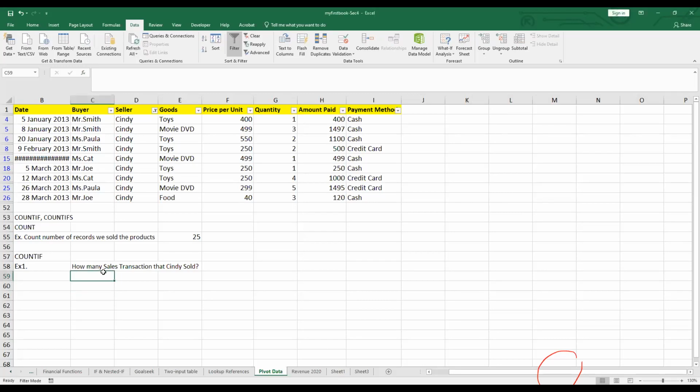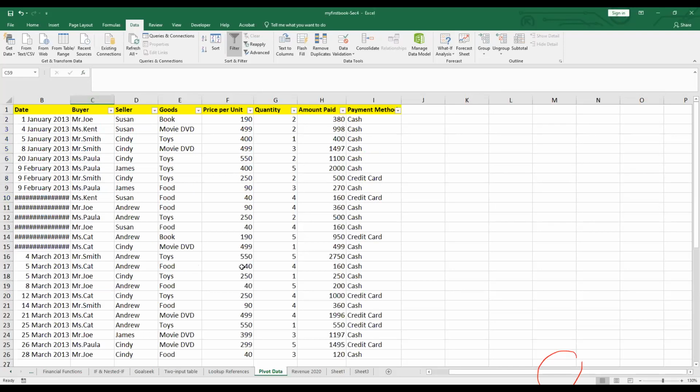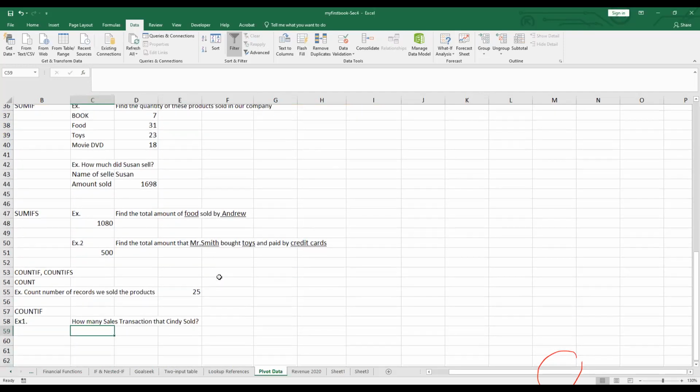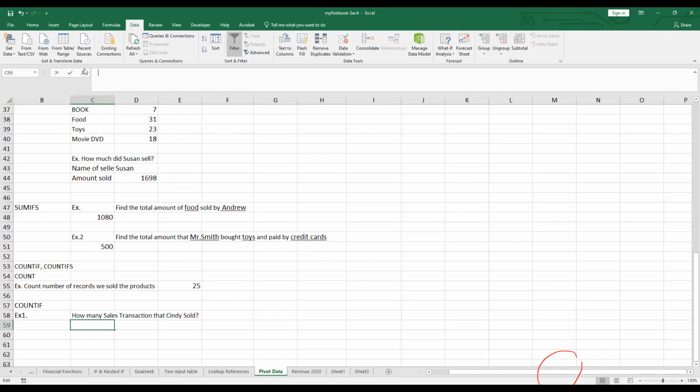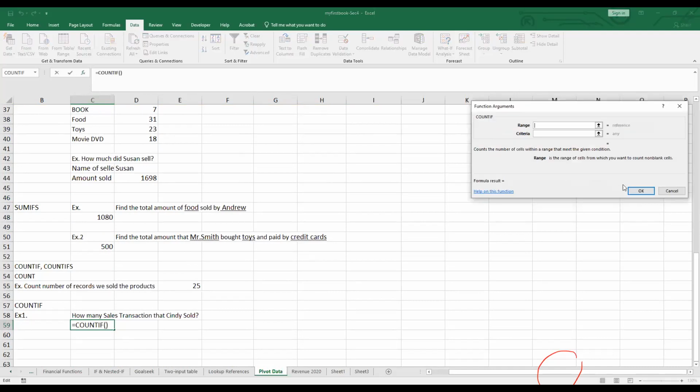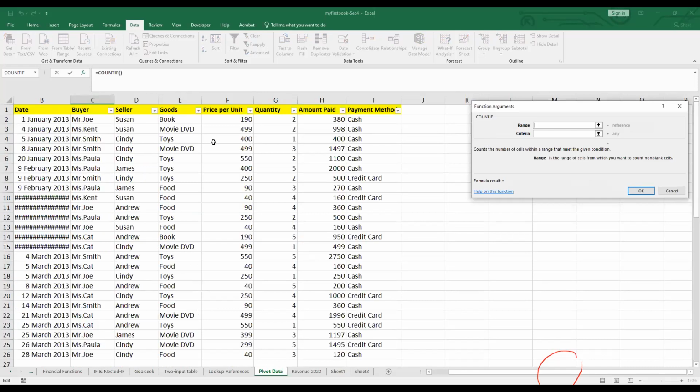Let me do it again. Let me unfilter this first so that I can choose from the list. I go to COUNTIF. For the range, we know that Cindy may be located in column D, so you choose D2 to D26.